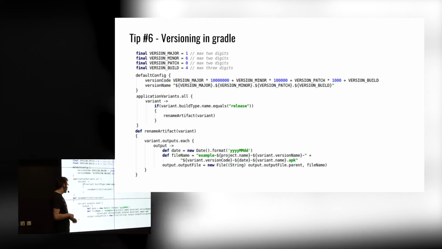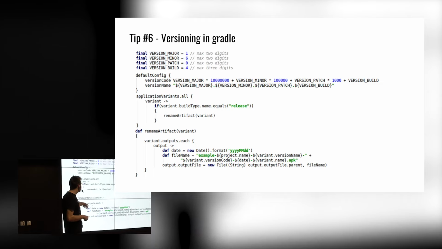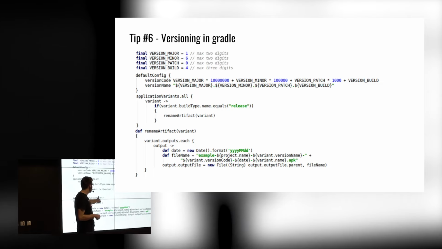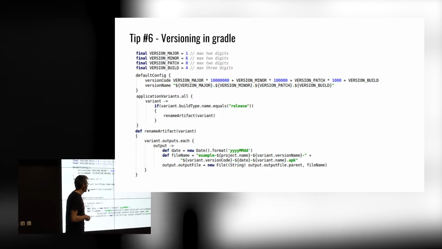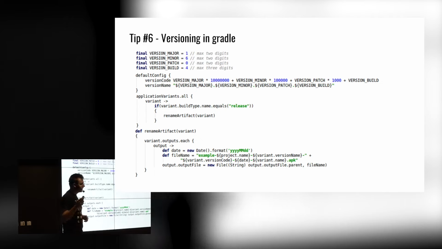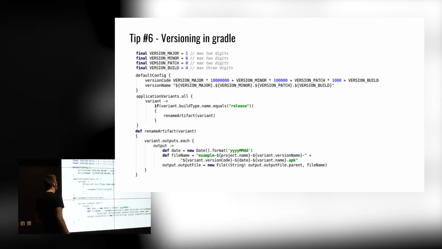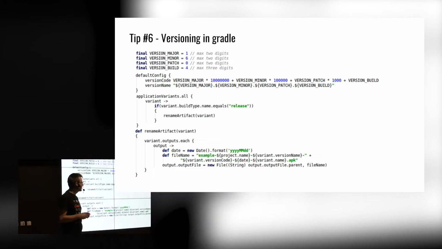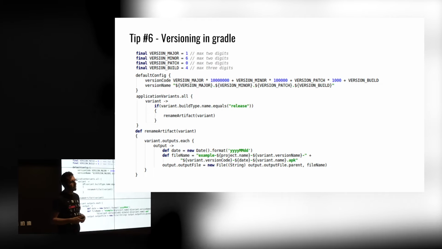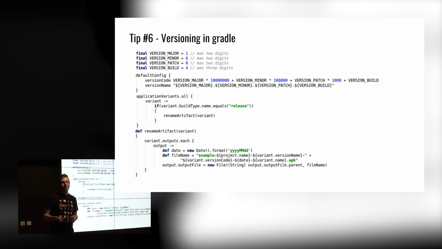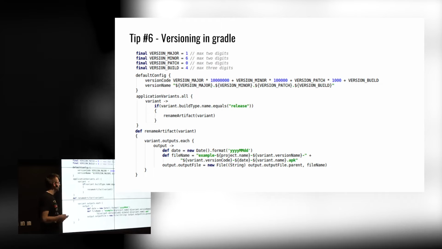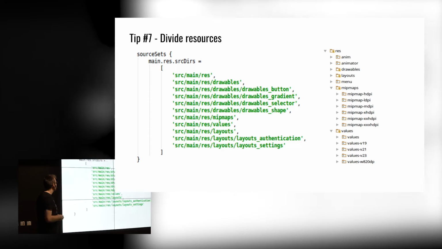For example, you can see I here generate the APK with example, project name, variant, version code, date, and name. And then I know exactly which APK I've built, and I have them nicely. You can go through that code later because we will send you a link. We will post it on our blog, so it will be available. You can take a closer look at it later.